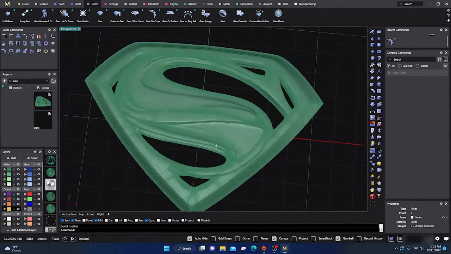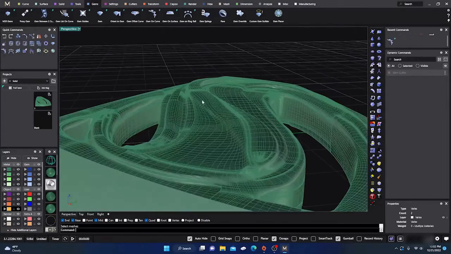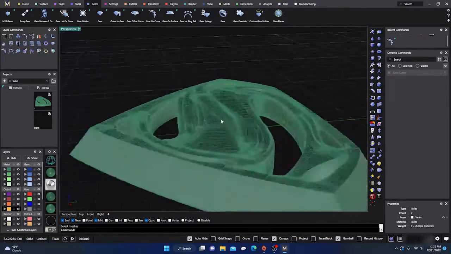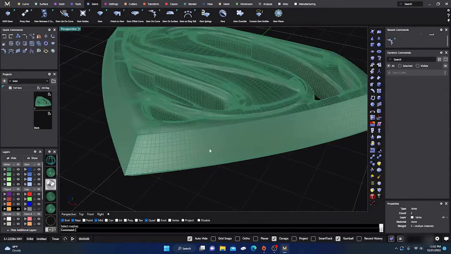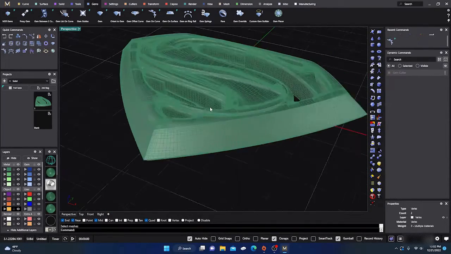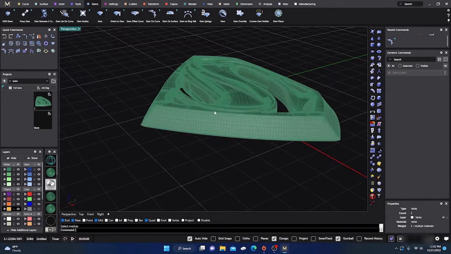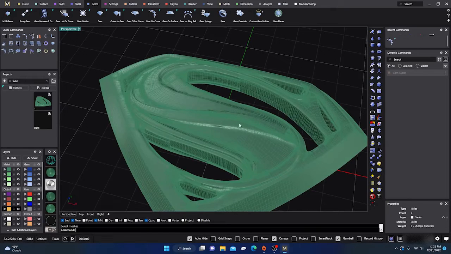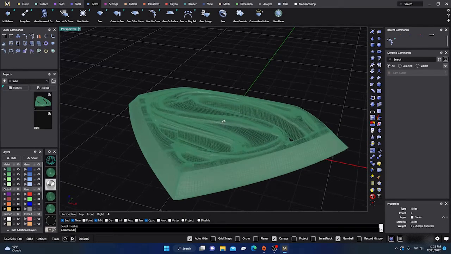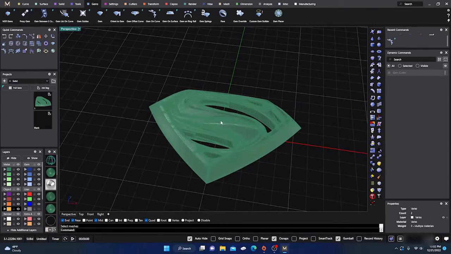But you kind of just have to play around with those commands. It'll do a pretty good job in getting it ready. It's just that there's a lot of faces out there, so it depends on what kind of design you have. You can lower that number. 2,000 is a lot. Usually around a couple hundred is probably okay.